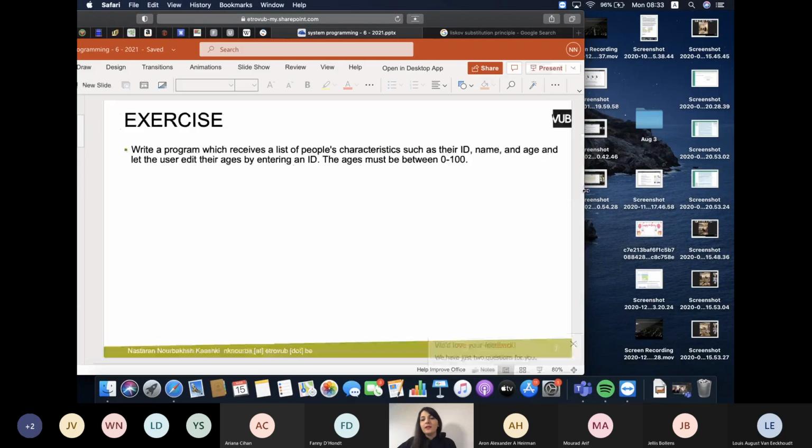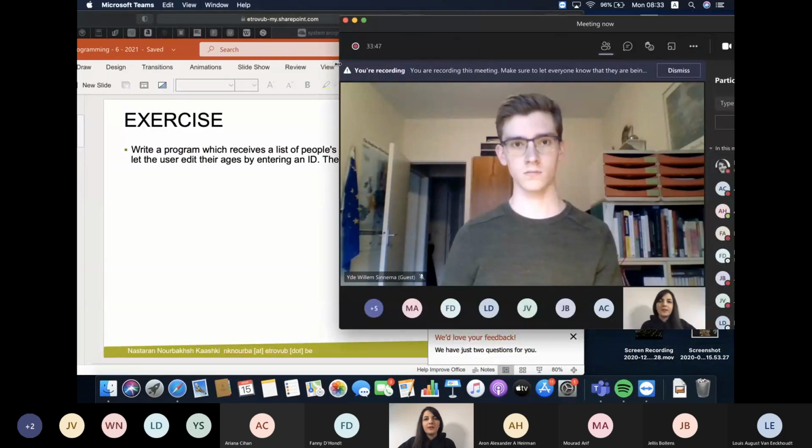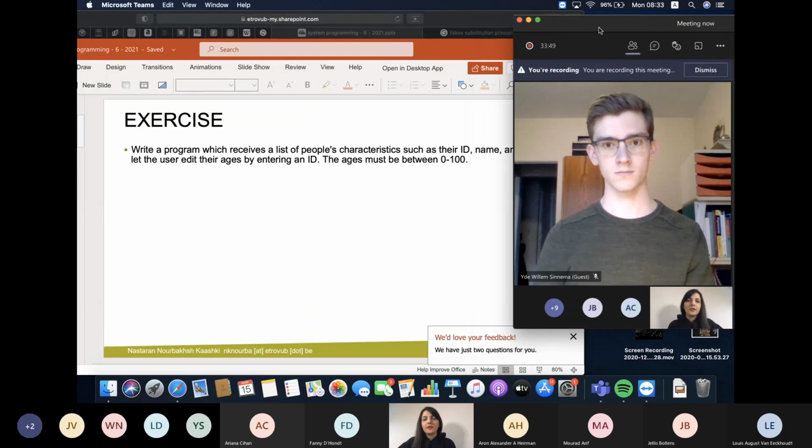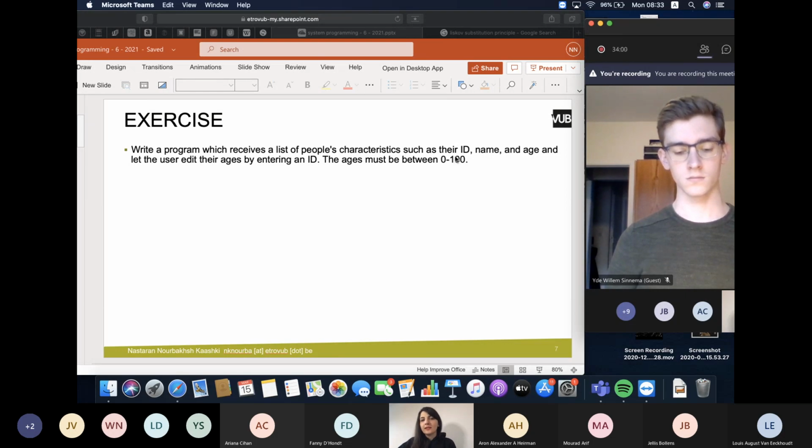Give me your suggestions. Let me make it smaller. And now I think you can see. So the first question is that we should have a list of people's characteristics, and people have some characteristics such as ID, name, and age. Tell me what is the container that you want to use for this one, the type of the container.